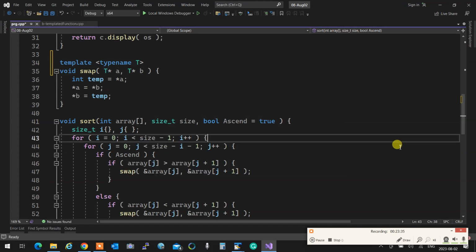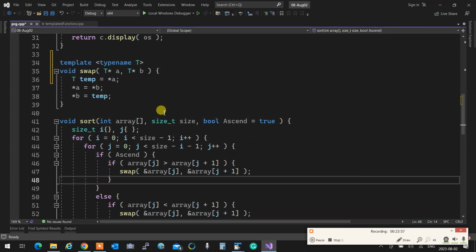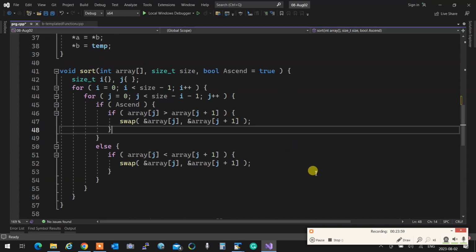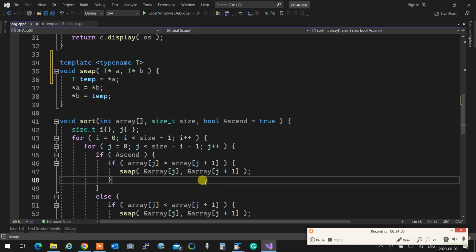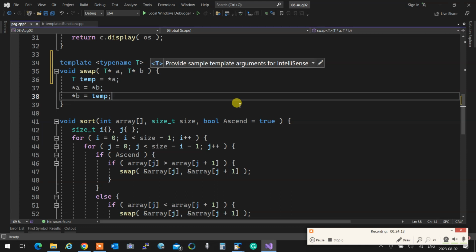Now, next one, what do I need to change in the function? Temp, the integer temp, exactly. Keep it for now. Okay, that's fine. Just to T. Yeah, so we're going to change that to T, right? Which means now it's templated. We don't need to actually convert sort yet. I can simply test it and see if it works or not. In here I'm saying address of an integer, and in here I have address of a type. So compiler will create the swap for me, and if I run it, it will still work.